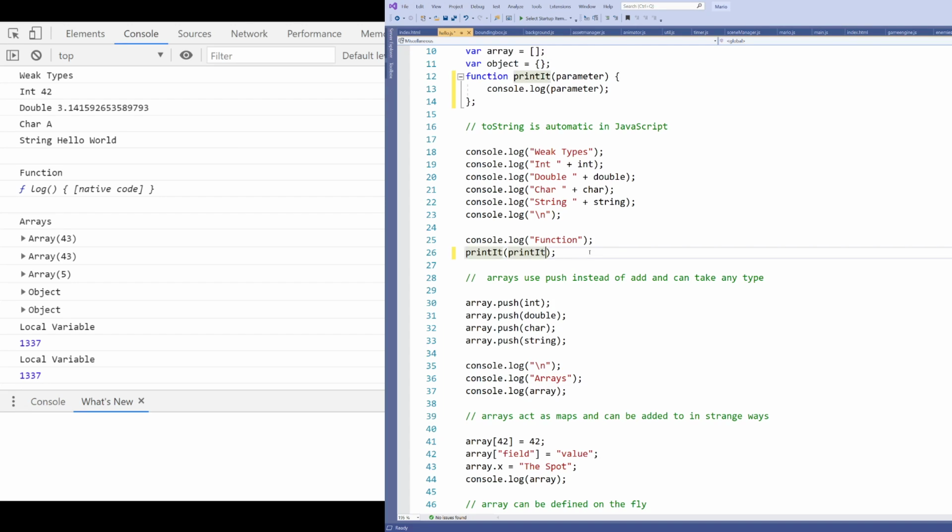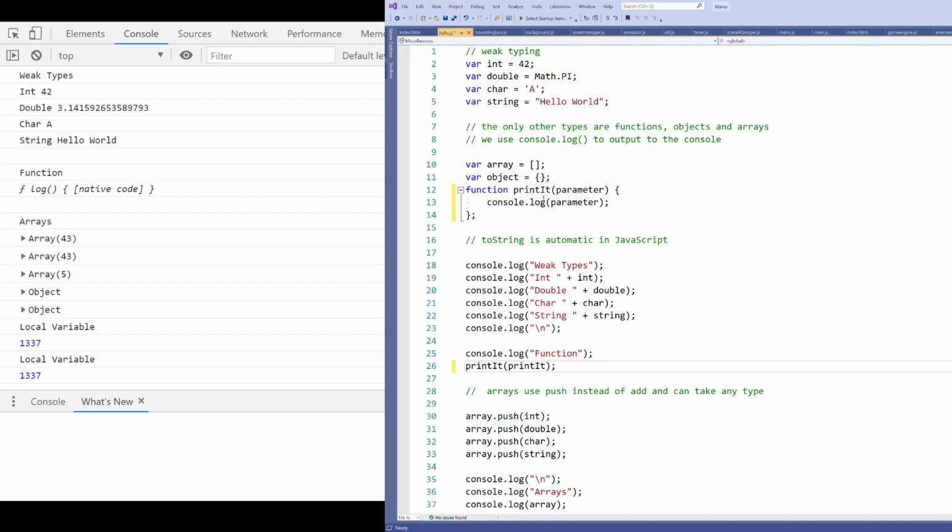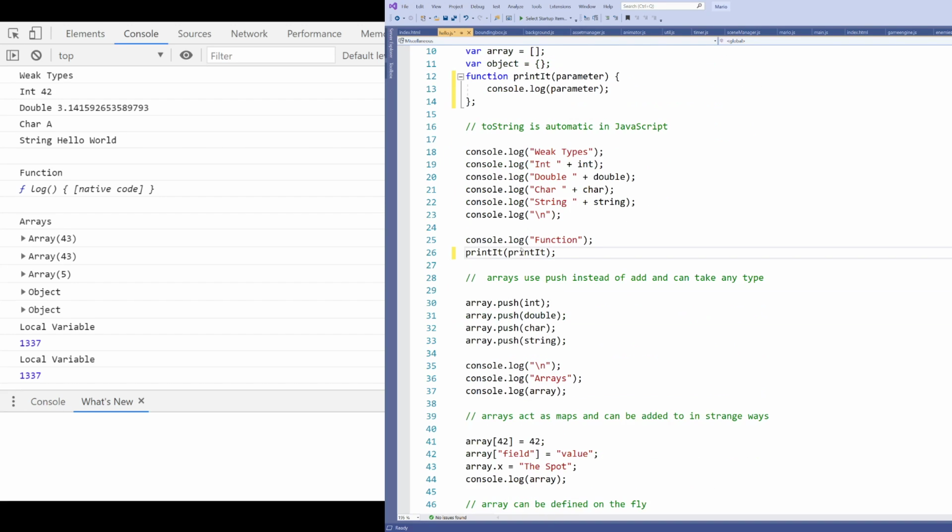Now notice here I didn't print it with a function call. Here I'm just saying print it the label, and print it the label is the name of this function up here. Okay, and so like other variable names, we have to be careful of our namespace. This is in the global namespace, so we don't want to overlap with any of our variables. This is a variable name here, but this first one is saying use that variable name to call this function, and let's see what happens.